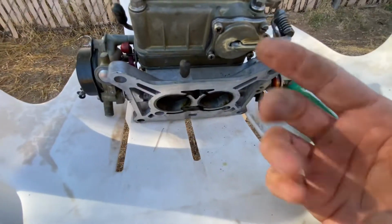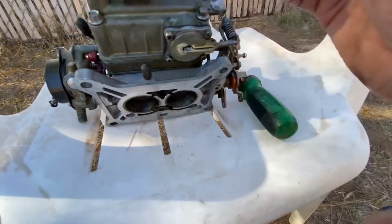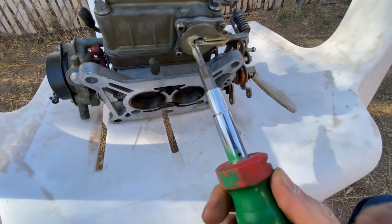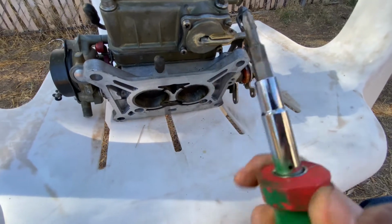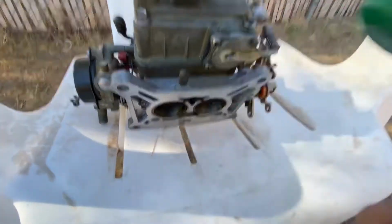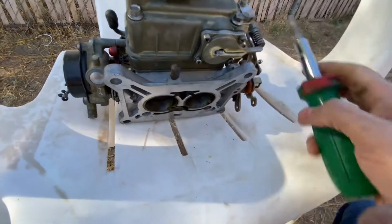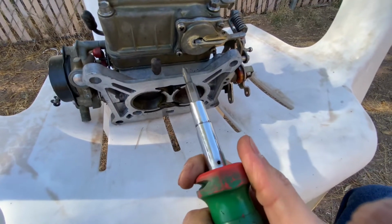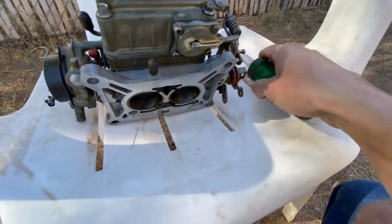Okay, now that we've put everything together, be careful to tighten down these bolts by hand, just barely enough. These are brass, so you could strip them. So be very careful when you tighten these down. As soon as you start feeling tension, go ahead and stop and it's good to go.